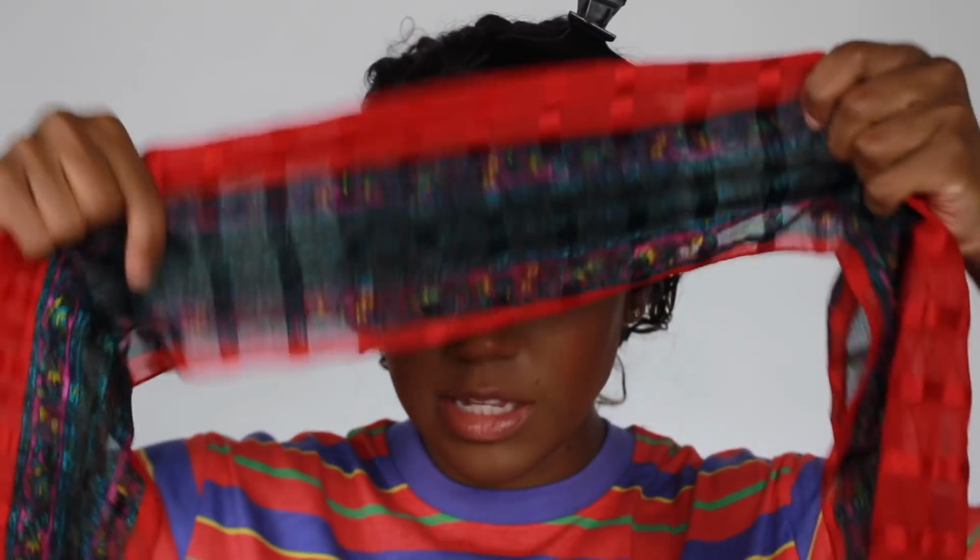Yeah, just do that. And I'm gonna take my silk scarf and I'm gonna tie this baby down like this. And you're gonna wrap it. This is where I normally do my makeup and stuff, or you can take a shower, do your skincare routine, whatever you do. This is where I normally do that. But I'm just going to leave this on for about 20 minutes. Well, 10 to 20 minutes, and then I'm gonna come back and show you guys the results.